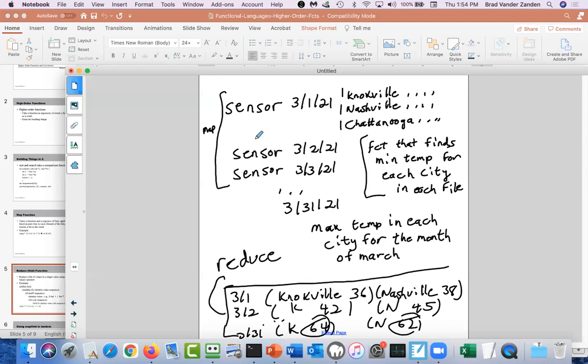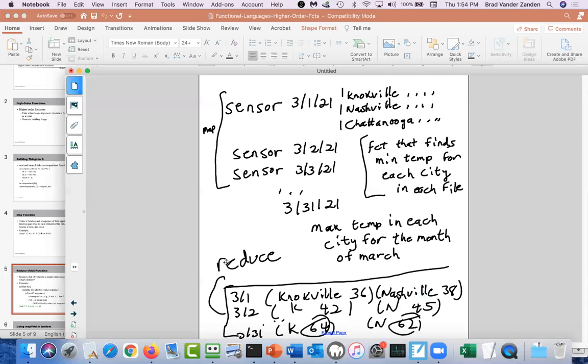We did that once for each of our 31 files. And then we did a reduce over the 31 files to get a maximum temperature for each city. So that's kind of the idea with how you're using MapReduce with big data science.